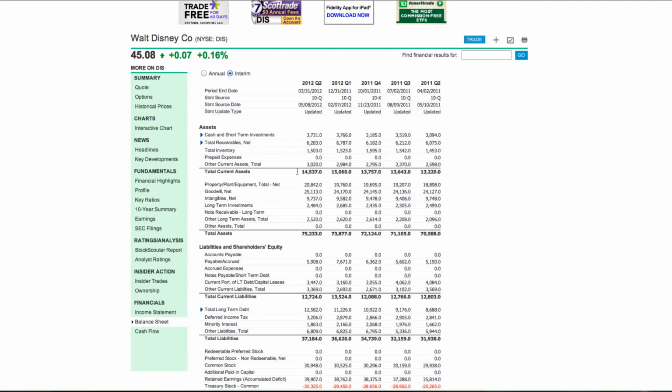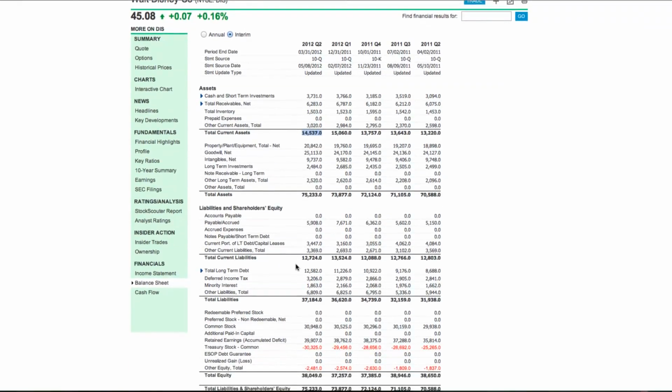Okay, so this $14 billion in total current assets is going to be converted to cash in the next 12 months. That's going to be a positive. That's what's going to flow into the company. Likewise, when you go down into the liabilities, it's broken down into two sections: your total current liabilities and then just total liabilities. Total current liabilities is what they're going to pay out of the company in the next 12 months, and that is $12 billion, which is lower than the $14 billion that they have flowing into the company.